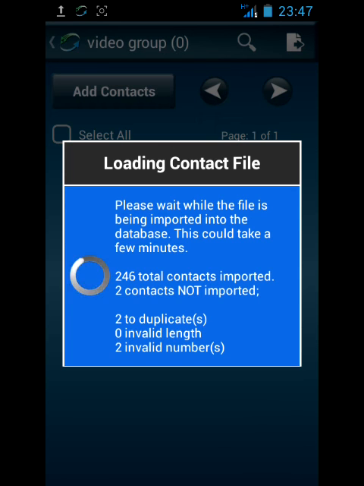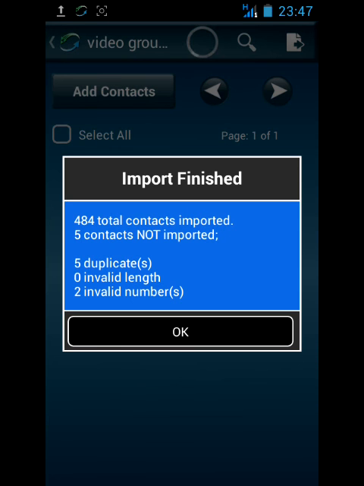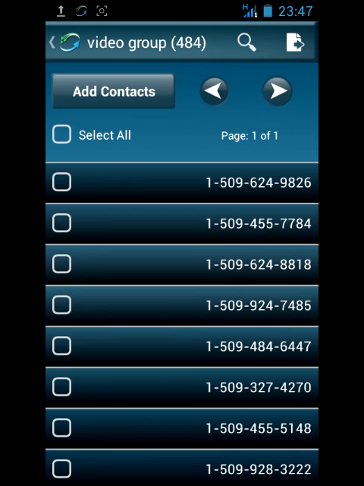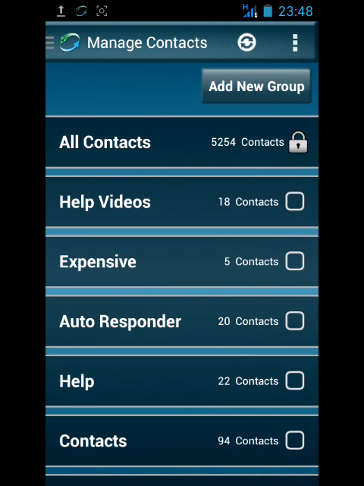So if you have any duplicates within your list, BizTexter will remove those. Just wait for this to wrap up here. So 484 total contacts, 5 were not imported, 5 were duplicates, and 2 invalid numbers. So hit OK.